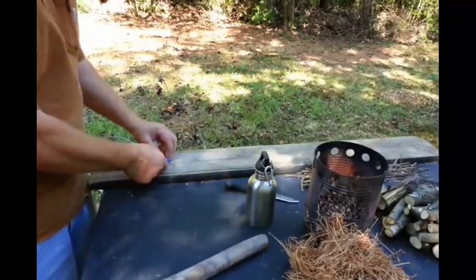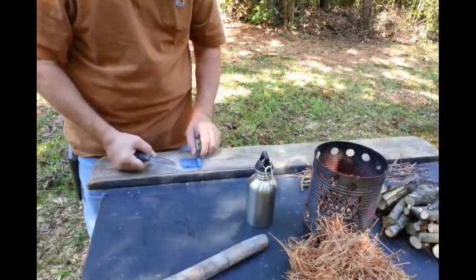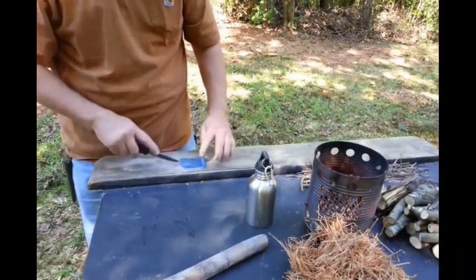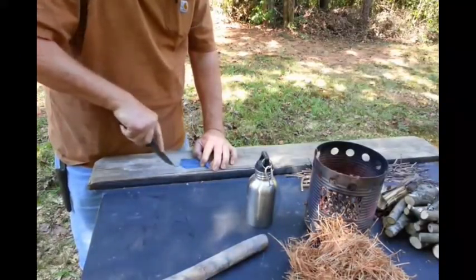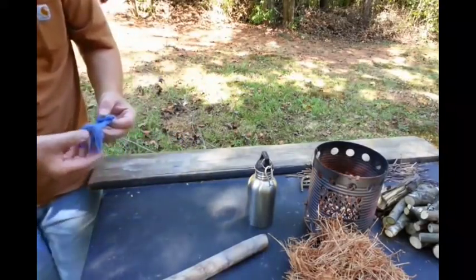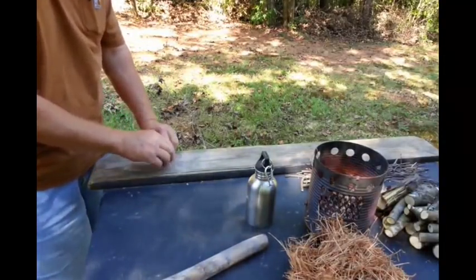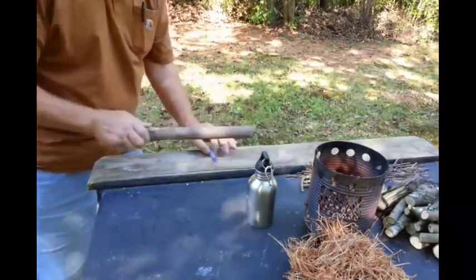So I like to go ahead and try to make this edge frayed before I get started, because those strings and cords will eventually wrap itself around there and tighten it and make it into a cohesive unit. And once this leading edge actually secures itself to the roll, it's not long after that that you can get the ignition. Sometimes it takes a long time before you can get that leading edge to sort of hold and not come unraveled, so be patient and be persistent.